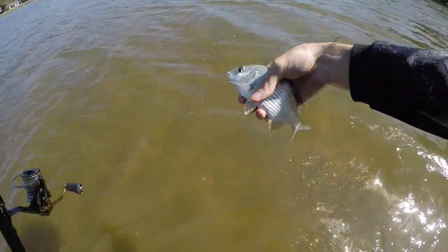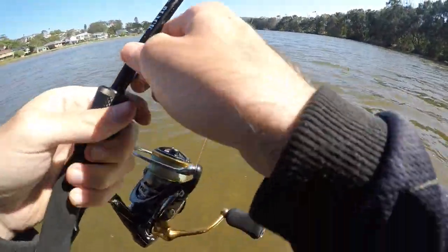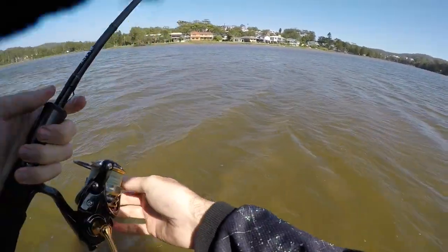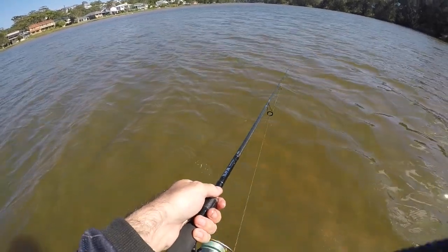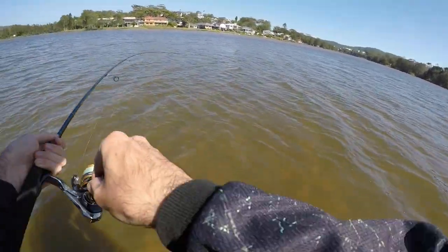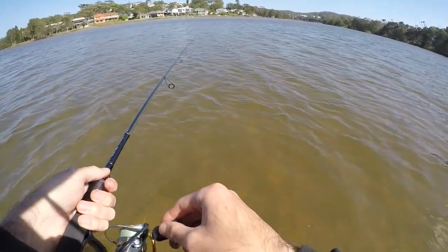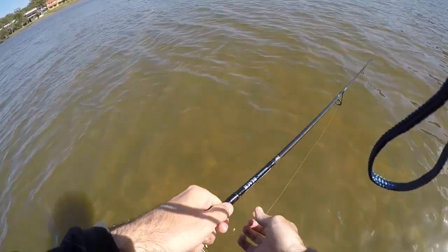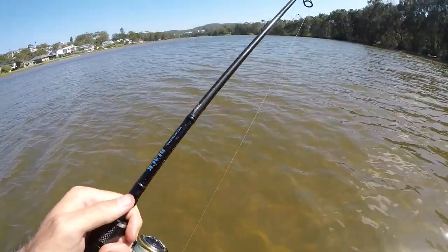He's off, we'll get him back. And he's off. So let's get plastic back out there. Alright, got another little brim. Oh, a little flatty, actually. Alright, he came off there.